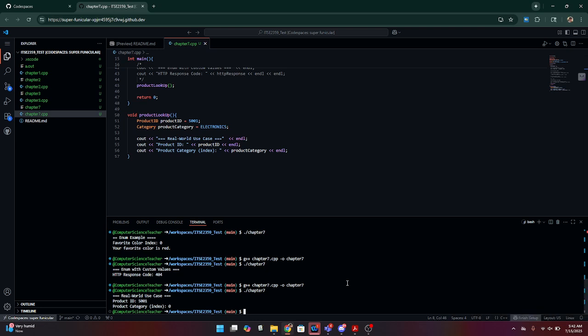So basically, we're going to use typedef when you want to use a descriptive reusable type name. You're going to use enum when you're working with a set of known values, like days of the week, systems, states, or categories. Alright, so yeah, just keep working on this, and once again, please read the chapters.